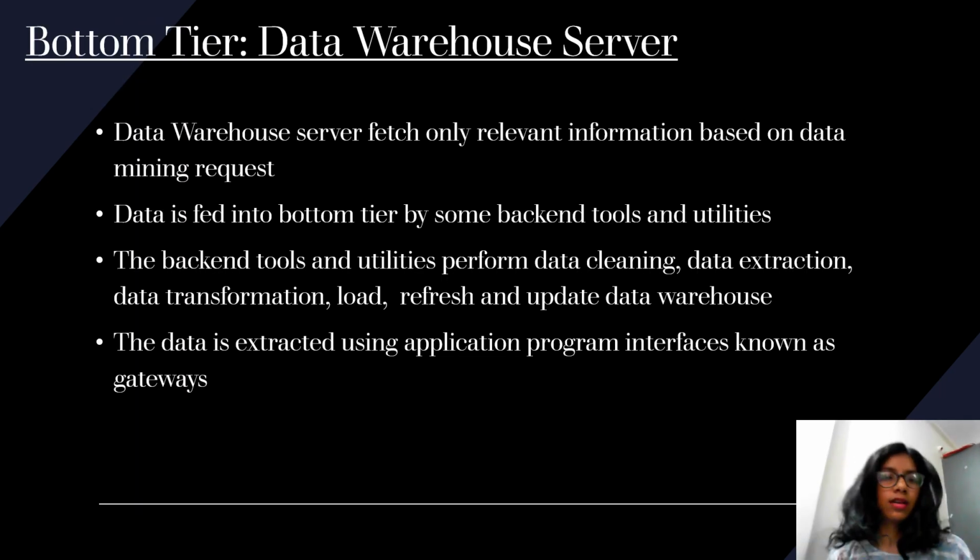In the bottom tier data warehouse server, the data warehouse server fetches only relevant information based on the data mining request. Data is fed into the bottom tier by some backend tools and utilities. The backend tools and utilities perform data cleaning, data extraction, data transformation, load, refresh, and update data warehouse. Like cleaning the data and extracting the data which is useful, and transforming the data and loading and refreshing and updating the data warehouse are done in the bottom tier.